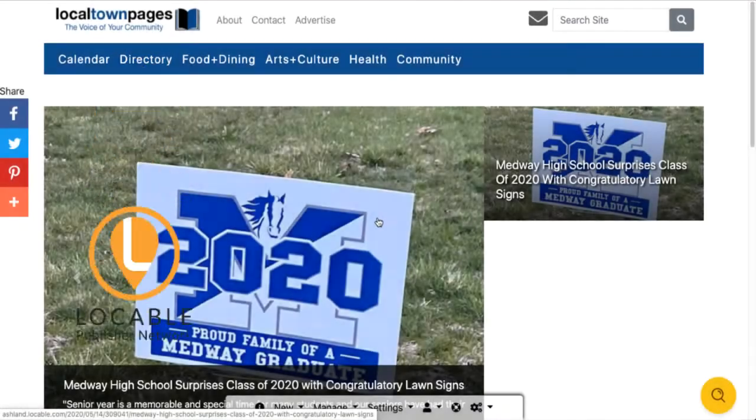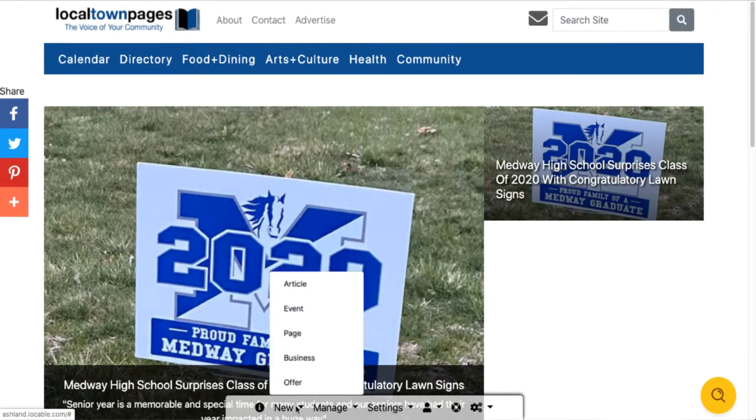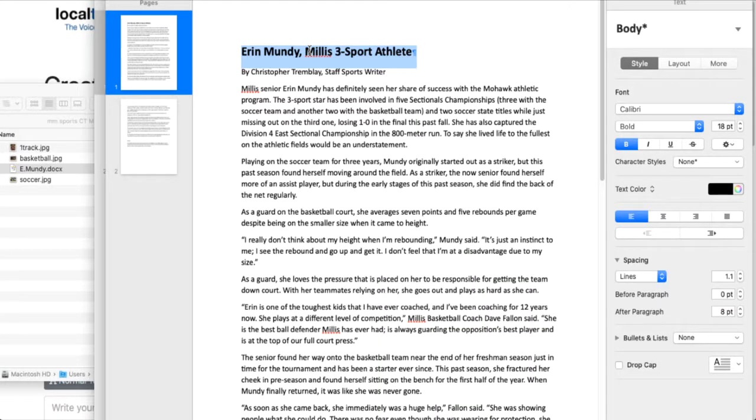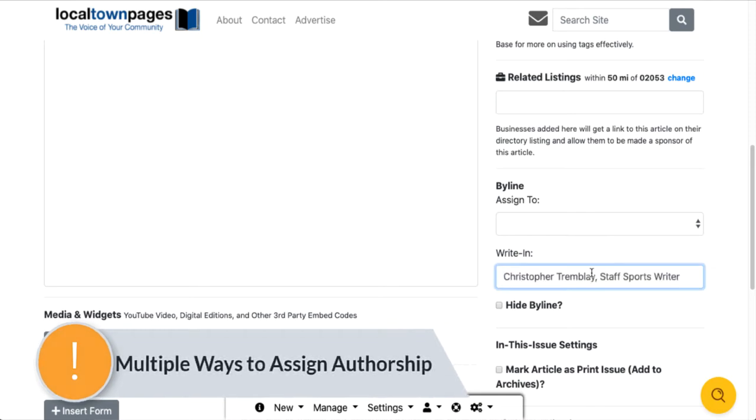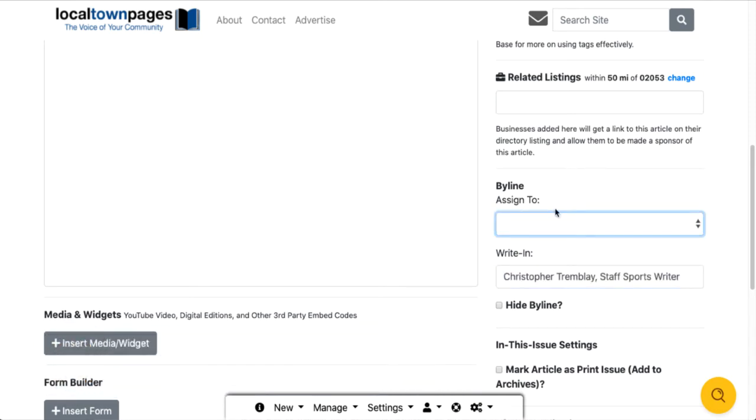Let's publish another article, this time with more images. You'll notice this article does have a byline and some other information. So we're going to go ahead and add that now. Because we have the author information, I'm going to scroll down and use the write-in option here. If this is a regular contributor, you'll want to make them a user on your system of some sort, either to post their own articles directly or so you can assign them regularly.